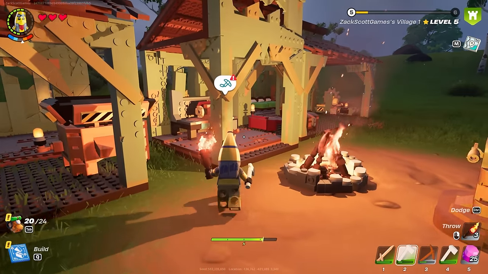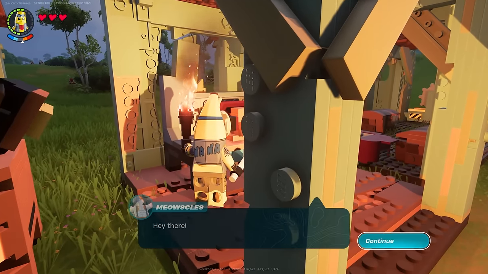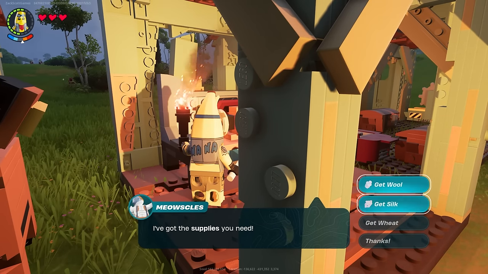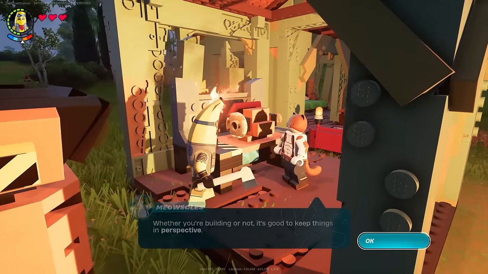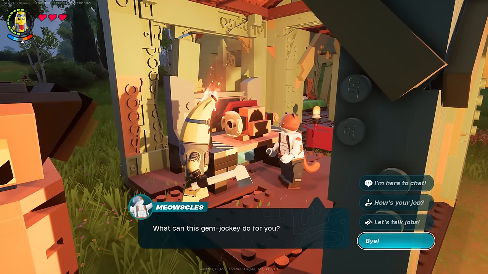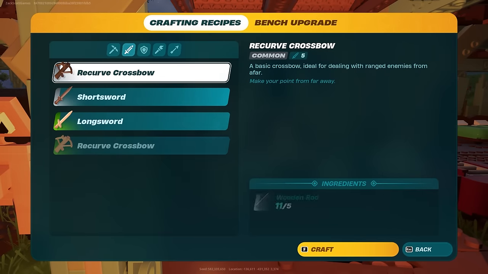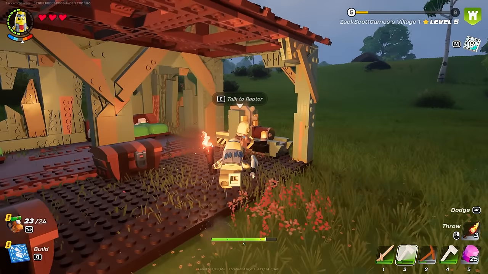All right, fine. But really the main thing I want to do, hold on, let me talk to him really quick. Actually, how is your job going? Because I need to know. Thanks. Ah, come on. All right, use crafting bench. I need more knot root rods, which are made over here.